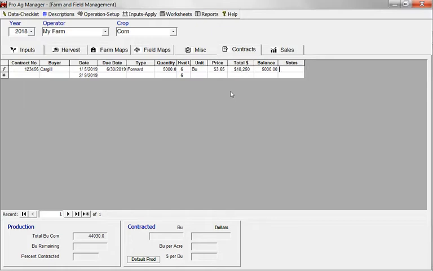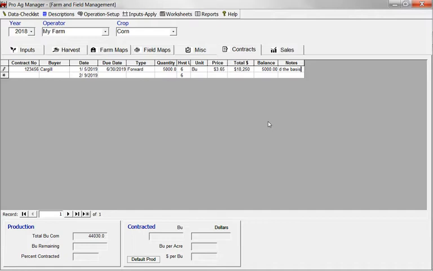Just like the Inputs and Harvest tabs, the Notes column has two ways to enter data. One way is to just start typing. The text can wrap on past the width of the column.